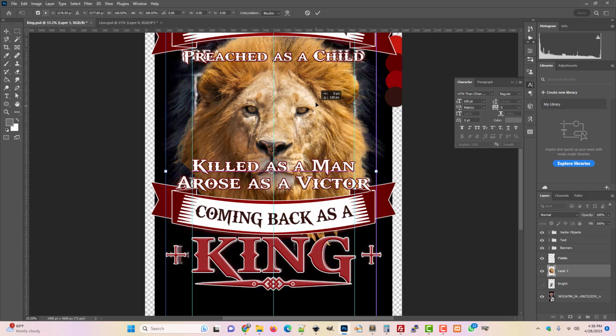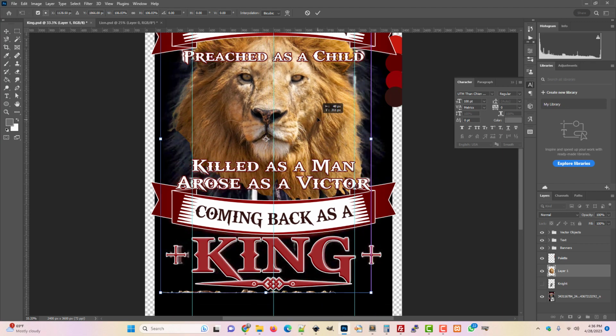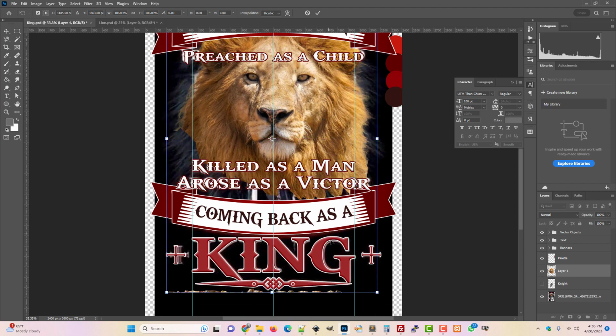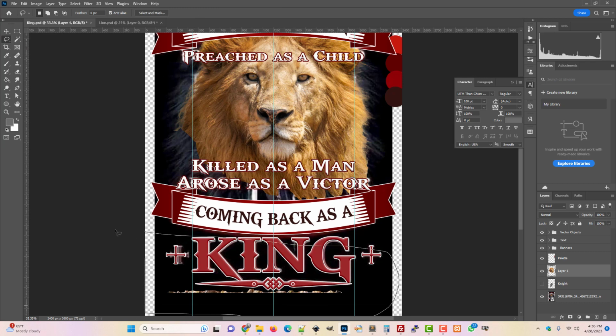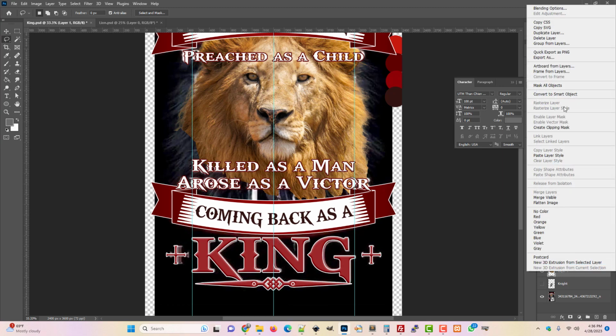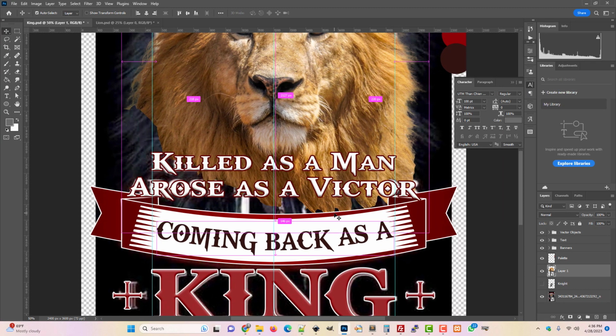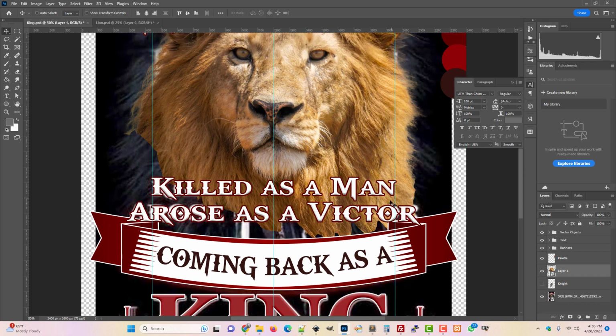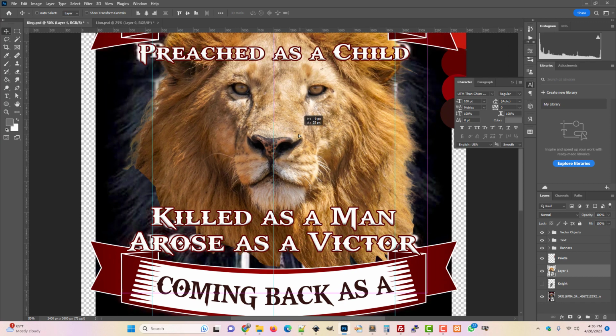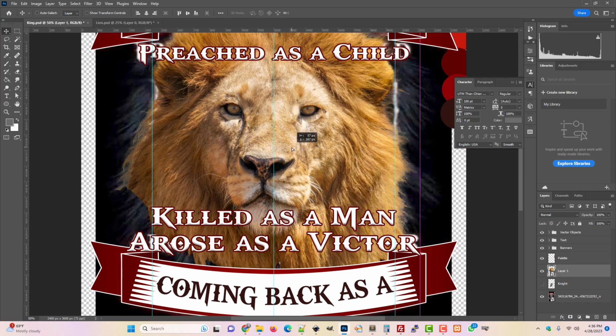Looks like I might have some pieces that are holding this edge open. Yeah, I see it now. I've got this mess down here at this bottom. So before I do anything else, we're going to take a regular lasso tool, and I just forgot to get rid of that. So we'll delete that. And then I'm going to convert this to a smart object. And what that does is it actually holds the pixels in place. You won't gain any pixels or lose any pixels from resizing.